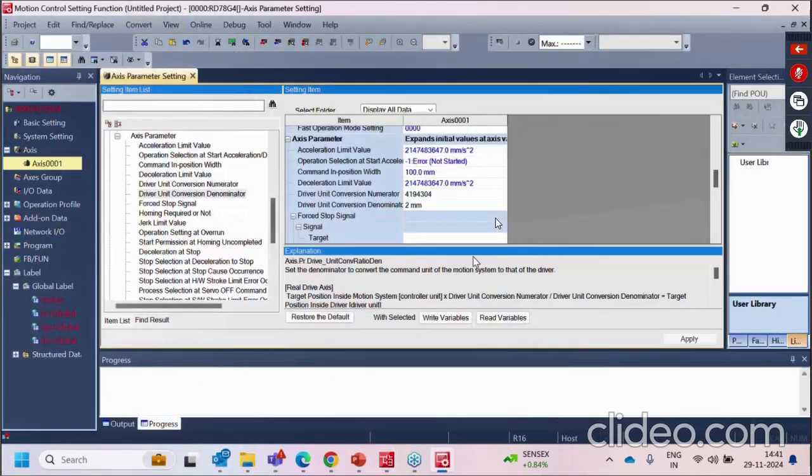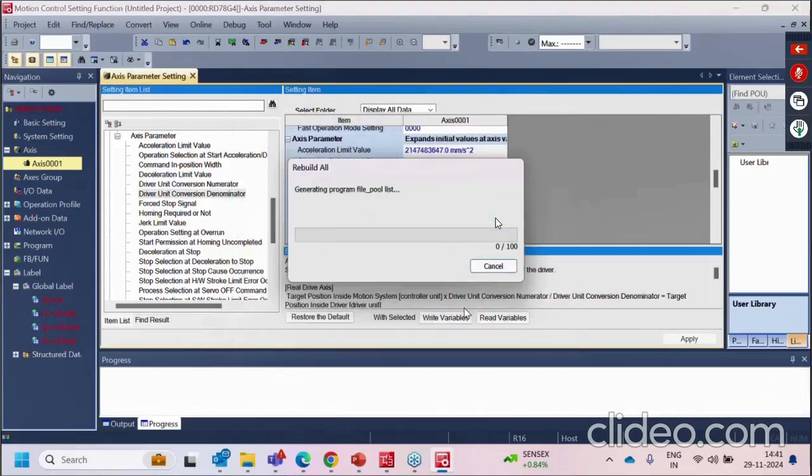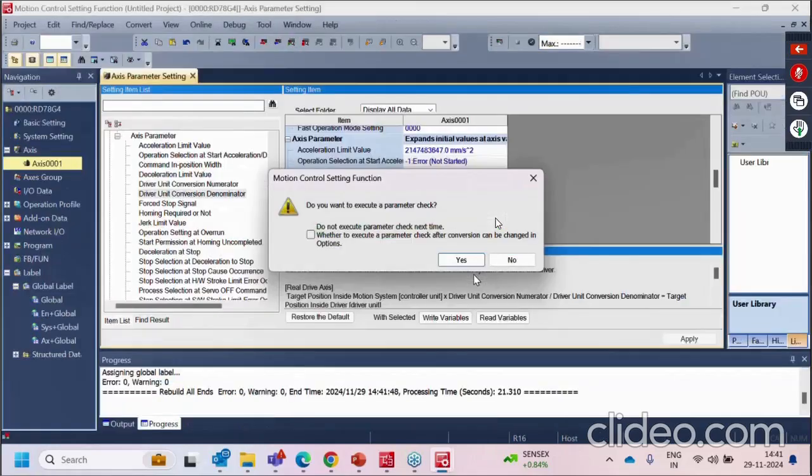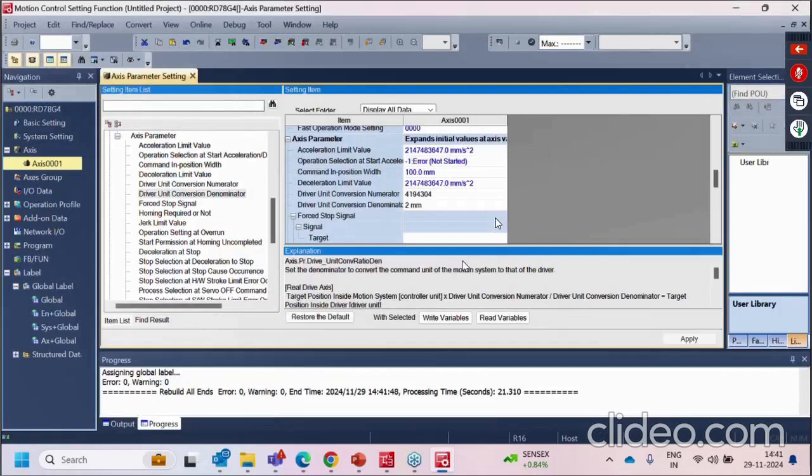Whatever is available, first of all, I need to program. After it, go to online and then write this program to your motion tool.